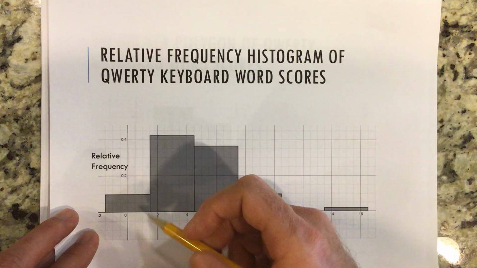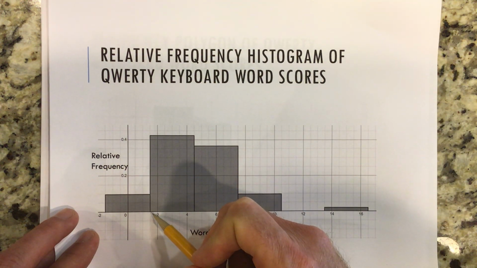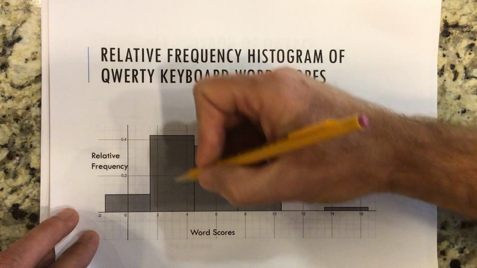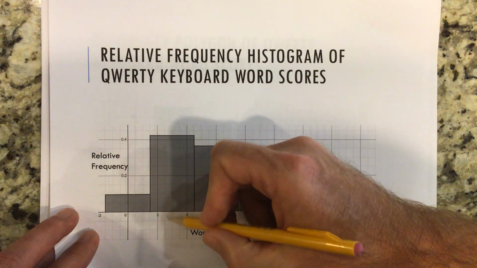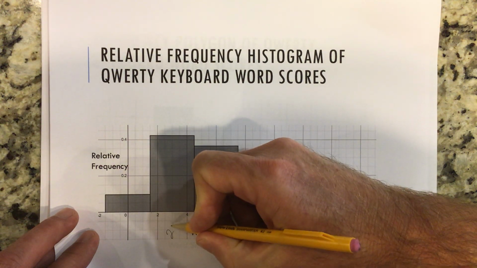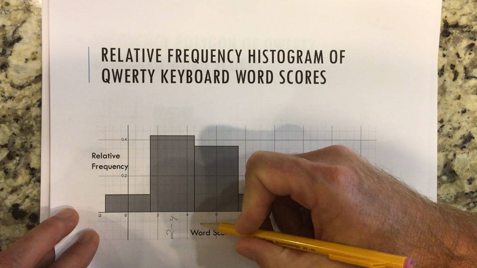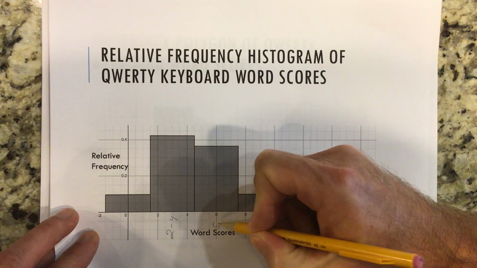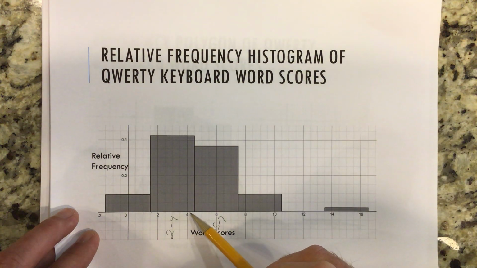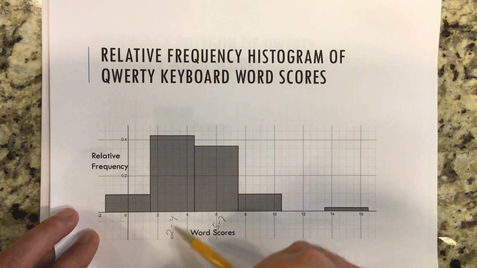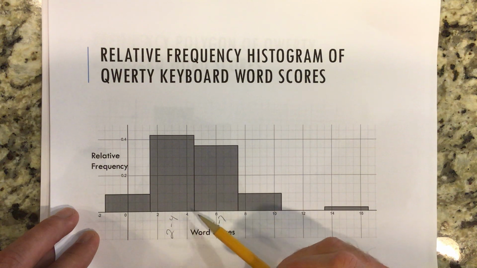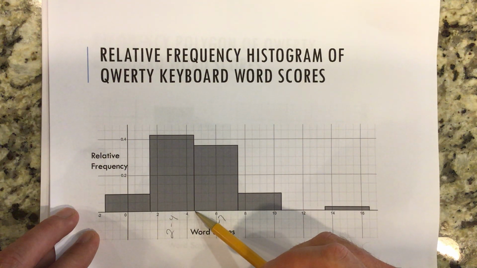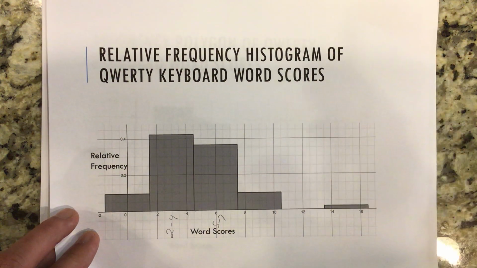So anyway, if that is too difficult for you, rather than drawing it this way, you could write your class boundaries down below here. So for example, this class here is 2 to 4, and then this class here is 5 to 7, right? So instead of labeling like this, you could label this way. But realize, even once you label this way, what's this point right here? It's still 4.5, right? So just an aside.